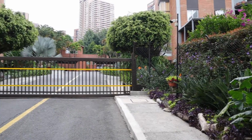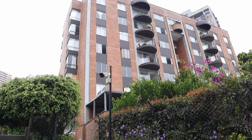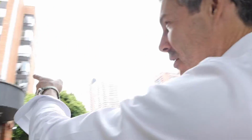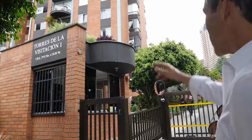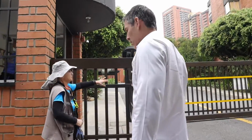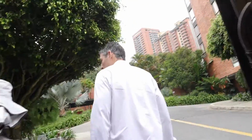Look at how nice the little areas here. Wow, really well manicured. Look at the flowers, the trees. This is an older building that you can see looks pristine. Looks really, really nice. Look at, they even changed the font on the letters here. Looks like they painted beneath the windows to give it a more modern feel. This is nice. Yes, she owns the place.